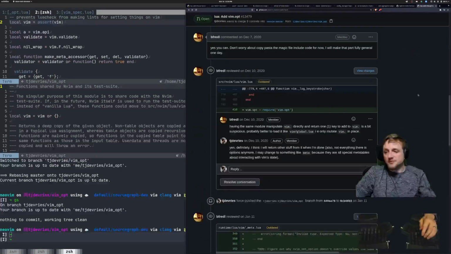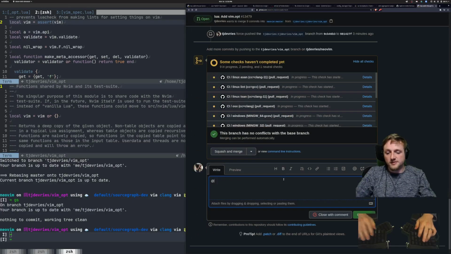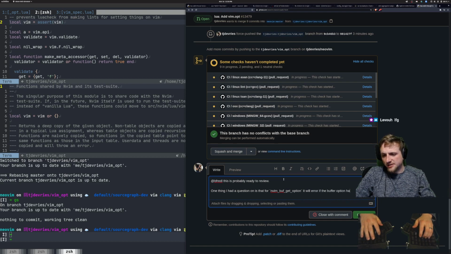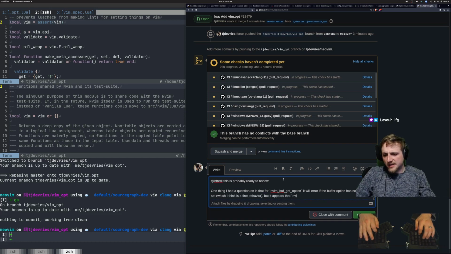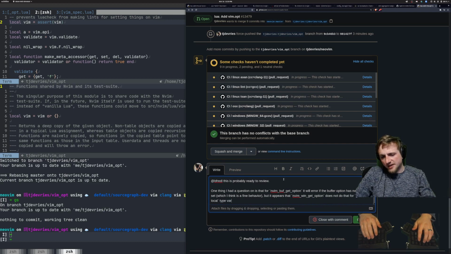I'll comment for BeFreeal that this is probably ready to review. One thing I had a question on is that for Vim buff get options, it will error if the buffer option has not yet been set, which I think is a fine behavior. But it appears that Vim win get option does not do that for global, local type variables.